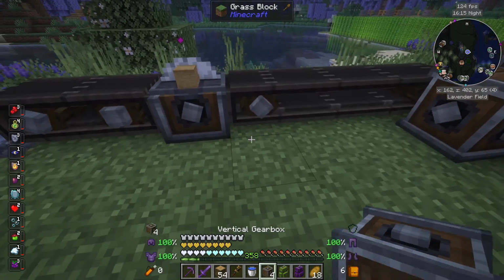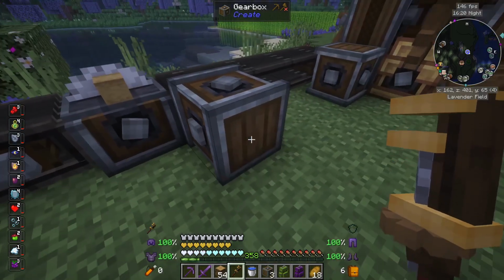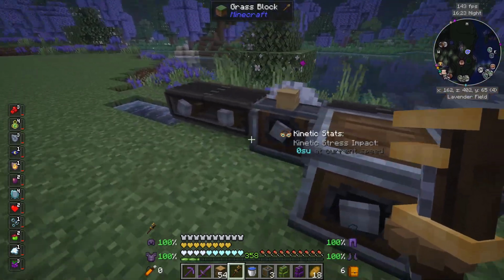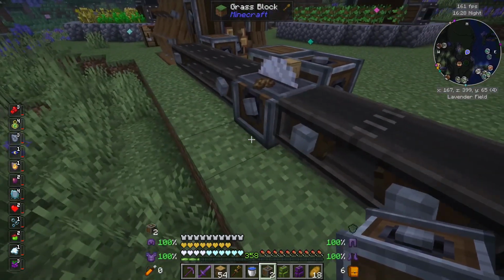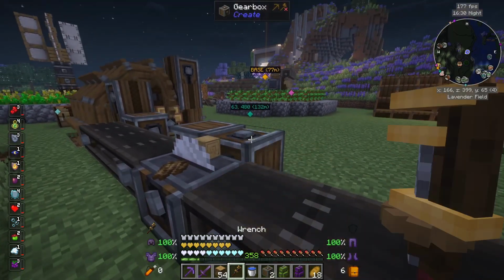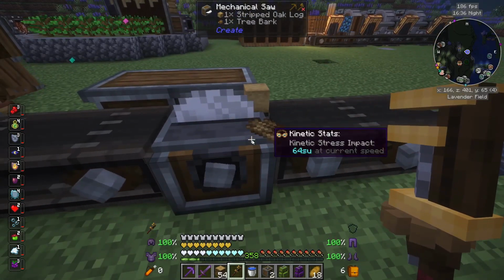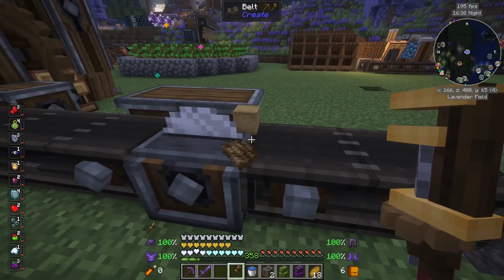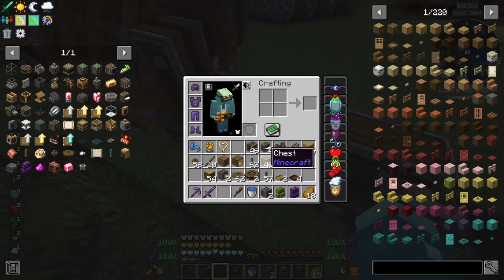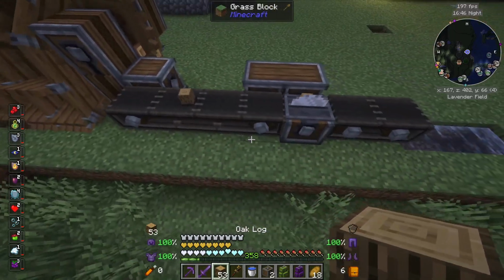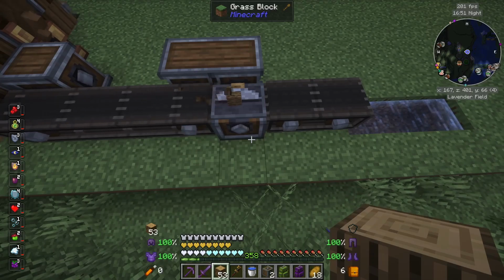Alright, gearbox. Okay. And, alright, that's spinning. Now if I do this, would that work? Okay, there we go. Alright, now it's the opposite direction. Get this out of the way. Alright, so I put stuff on here. It should go in the... Okay, now it's going in the correct direction.